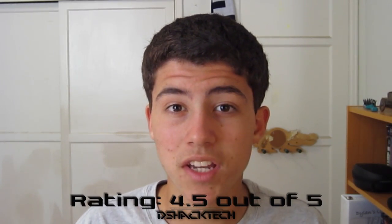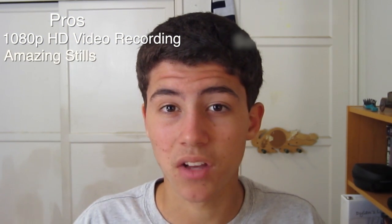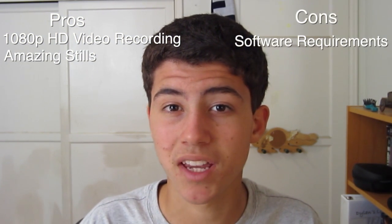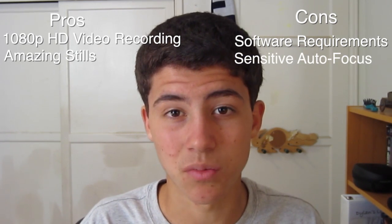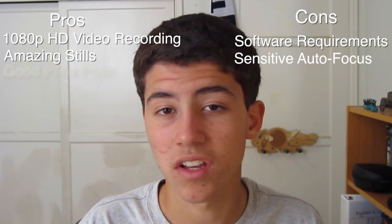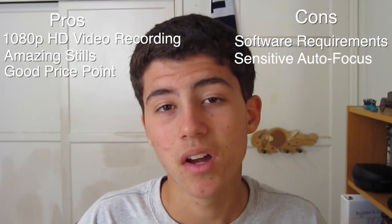So overall, I'd rate this Canon PowerShot Elph 300hs 4.5 out of 5 because, one, it takes amazing 1080p video and amazing stills as well. But the downsides are that the software requirements tend to be a little bit annoying, and the sensitivity of the autofocus can be annoying as well. For the price of $230, I think it's excellently priced for this type of camera, this point-and-shoot camera. It's very cheap compared to the DSLRs you can buy out there on the market.